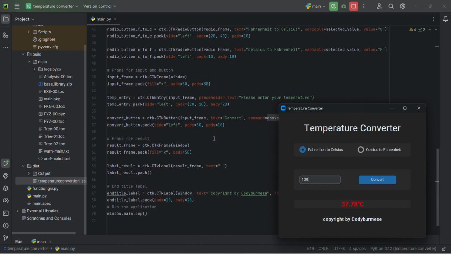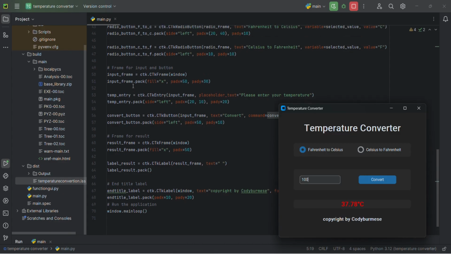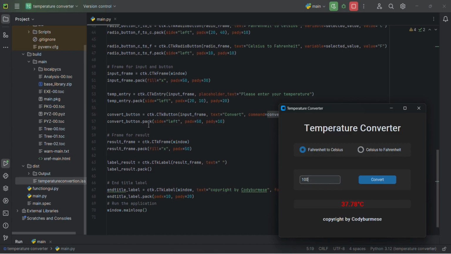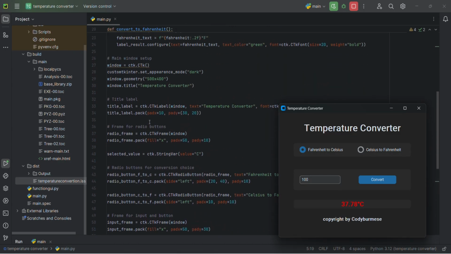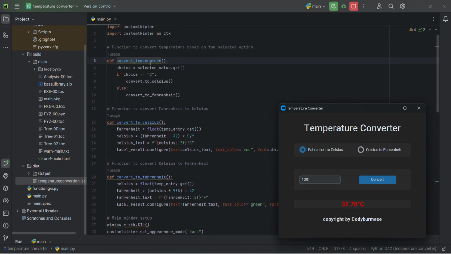Next, let's see the function that converts to Celsius. This function has a clear mission. temp entry.get fetches the text the user typed into the input box. We wrap it in float to convert that text into a number we can do math with. We apply the classic conversion formula, (F minus 32) times 5 divided by 9. We format the result using an f-string like this, f Celsius .2f degrees Celsius. The .2f part is crucial, and it formats the number to show exactly 2 digits after the decimal point, so we get a clean output like 23.56 degrees Celsius.